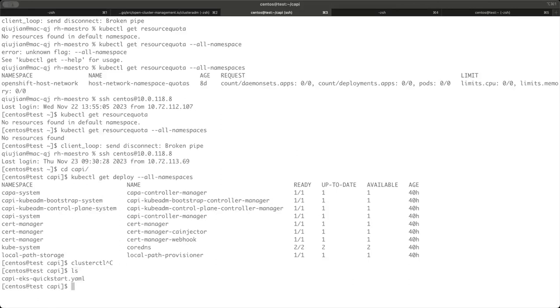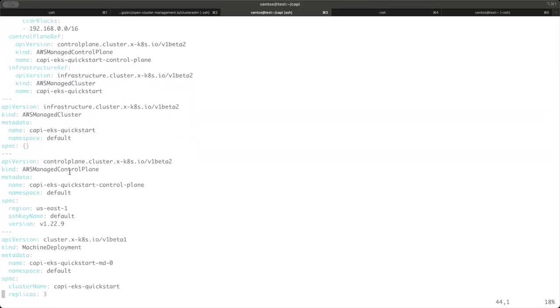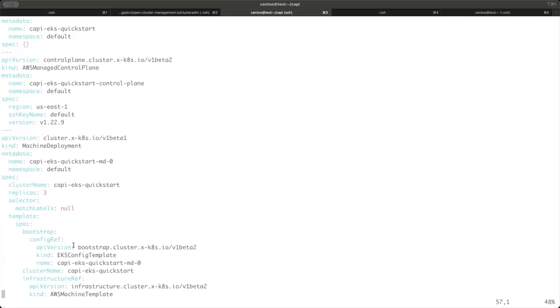To start a cluster, you actually need to create several resources, and these resources can be generated using a clusterctl command. That will include a cluster resource that defines the control plane implementation and the infrastructure implementation, and then there will be the specific AWS-based implementations, like the control plane, the machine deployment, and the infrastructure.